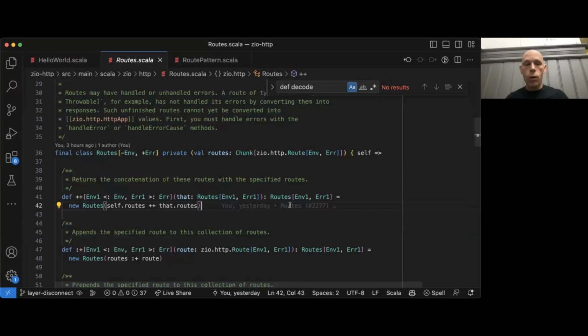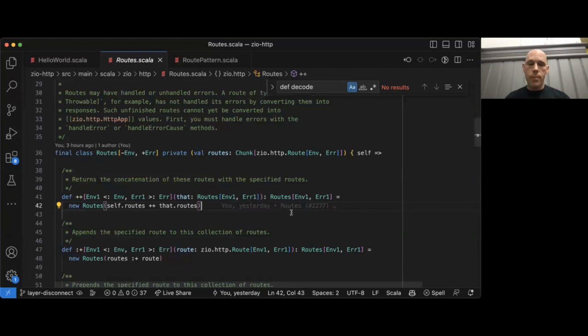These totally separate worlds that spoke different languages in this PR that is already merged in, by the way, it was merged in yesterday into ZIO HTTP, they have now come together. And no matter how you choose to create your individual routes, you end up with a route data type, and these compose together. And then when you convert that into your app, they're optimized together. So dispatch happens on the entirety of all your routes, whether they were defined with the high-level endpoint API or the lower-level route API.